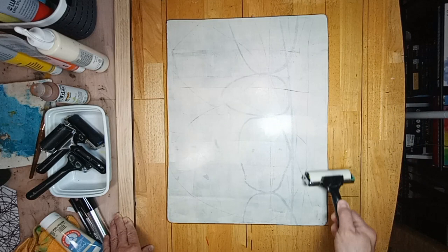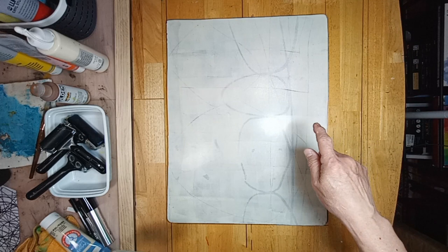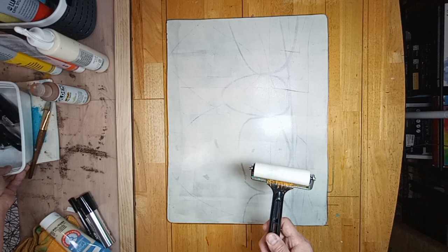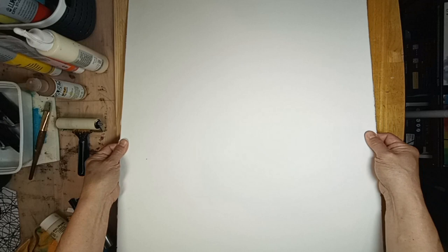Okay, this is fairly even. Now, normally I would start scribbling and putting marks, but I'm going to try a different technique this time because I already have a lot of lines and marks done with the permanent markers. So I'm going to use my favorite printing paper, which is Somerset. And hopefully this is going to be correctly registered.